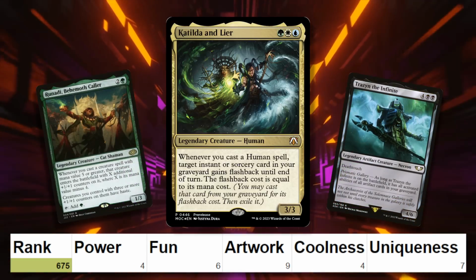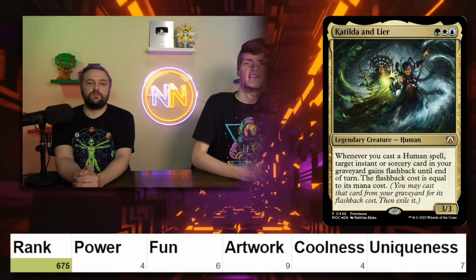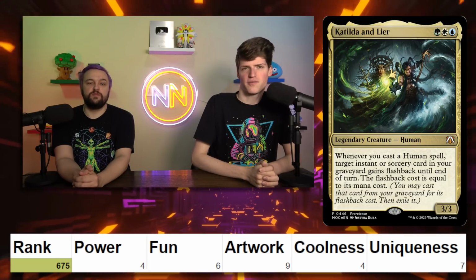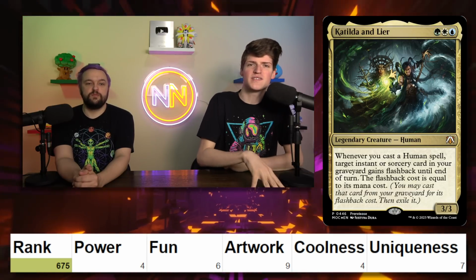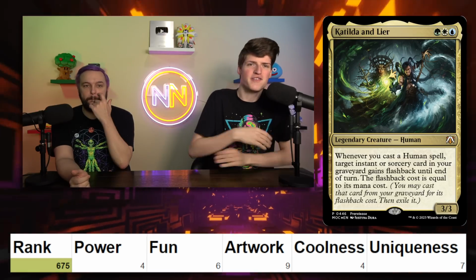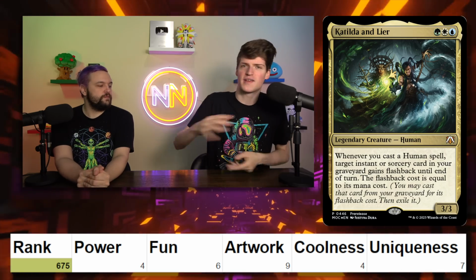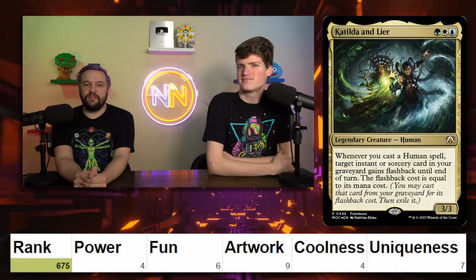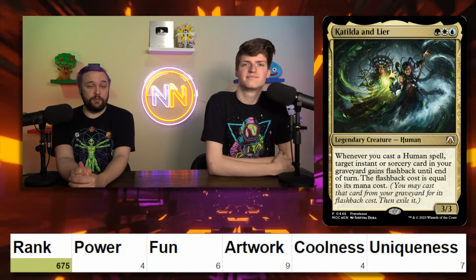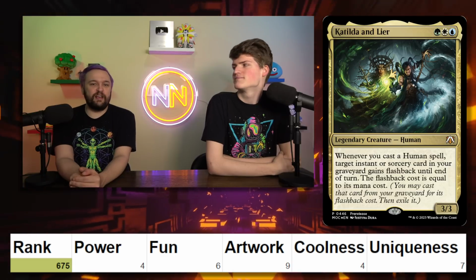Next, Catilda and Lear, 675, big jump there, above Runati and below Trazen. This is white, blue, green for a 3/4, and you casting humans gives spells flashback in your graveyard. Super cool, and it wants you to play humans, but also instants and sorceries, and you can play instant sorceries that make humans so that everything kind of works together. I like this card. Yeah, it turns all of your humans that you cast into Snapcaster Mages. A little cool little thing to do. It's kind of a fun card.